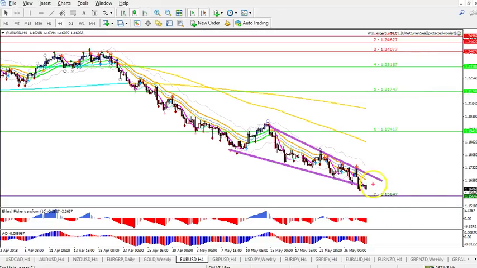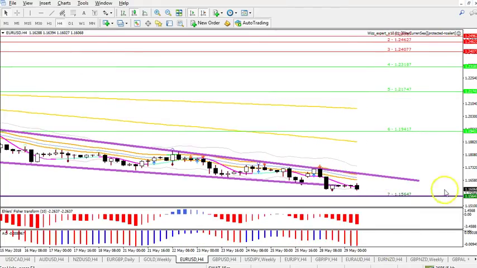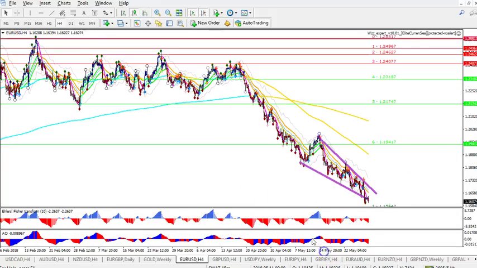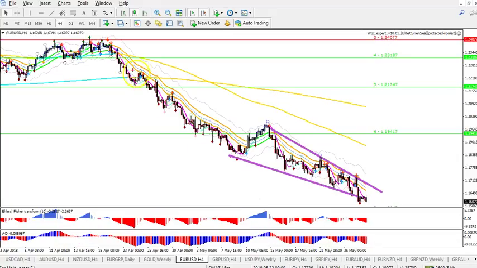By the way, when you know that the wave 4 is starting, the bigger wave 4, you can also keep an eye on the 21 EMA of the 4-hour chart, because a break above that, as you can see, would indicate probably a bigger retracement. So far we've stayed more or less below the 21 EMA, except with this particular spot, which is probably a wave 4 of a smaller degree. This was a wave 2.